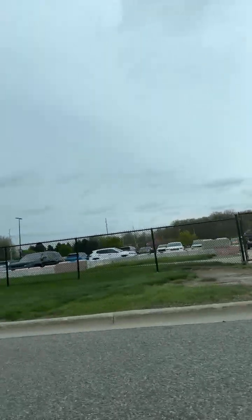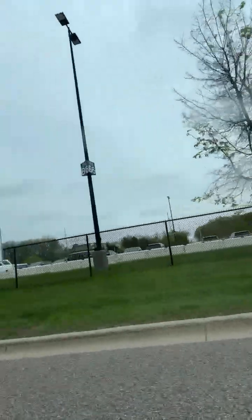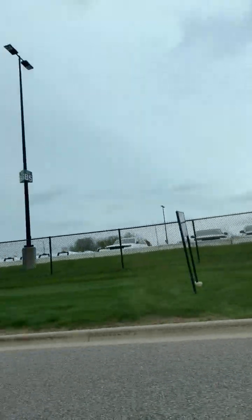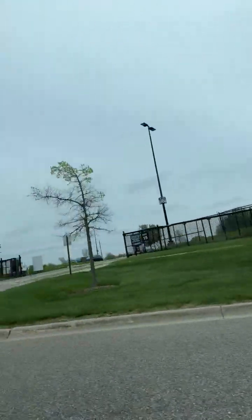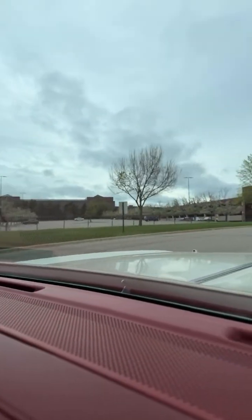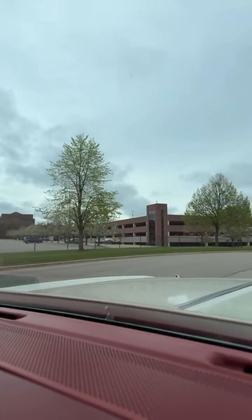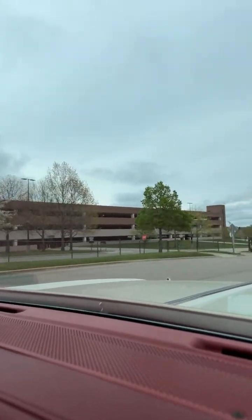So there's a bunch of stuff over here. Look at all the cars that are over here. You know, they do testing all over the place. There's a bunch of Ram ProMaster EVs. On top of these parking garages, they're full of cars that they buy from other automakers and stuff, that they actually hold and test, you know, to do validation testing against.